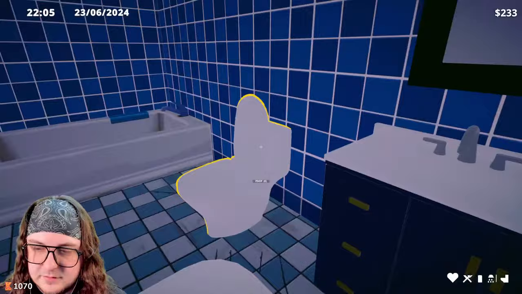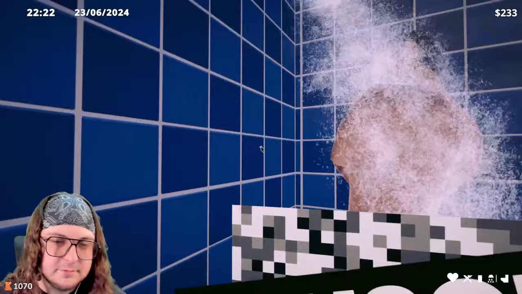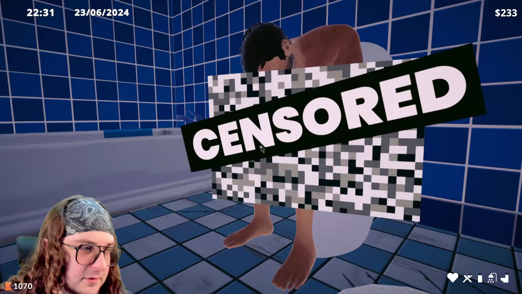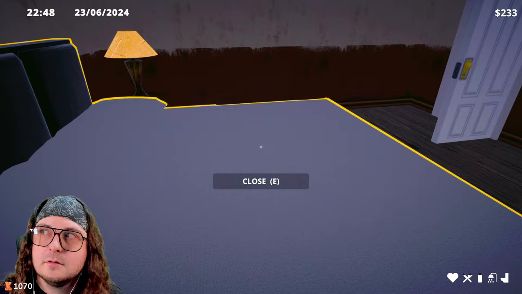Take a shower. Take a shower and just scrub my troubles away. Did you know every time you go into the shower in real life, there's a giant sensor bar around your pelvis and your testicles as well? He looks like he's struggling. I did it backwards again. God, the flushing sound effect is so long.